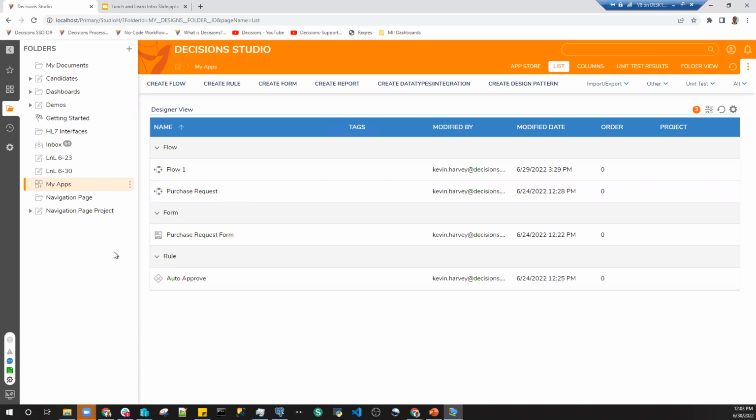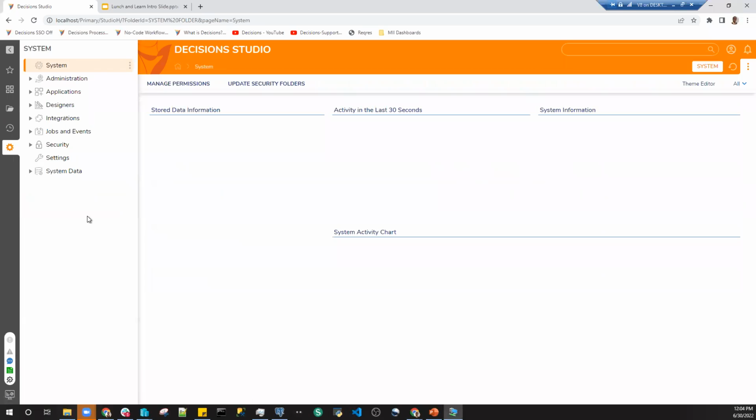But one thing that we can do while we are waiting around is go through and see how we can set up a database integration. I know that that is a common thing that many people want to do inside of Decisions for your particular use case.